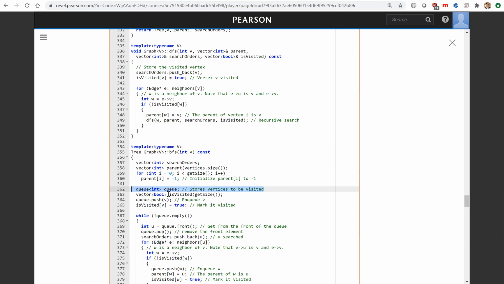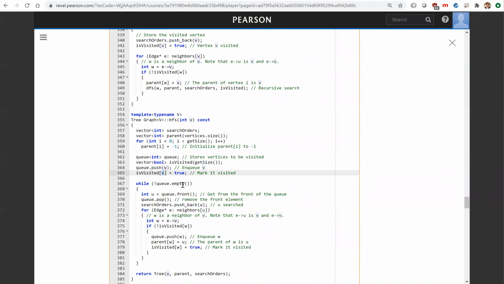This vector is visited, right here. And we push this V into the queue. Is visited of this vertex V is now true.